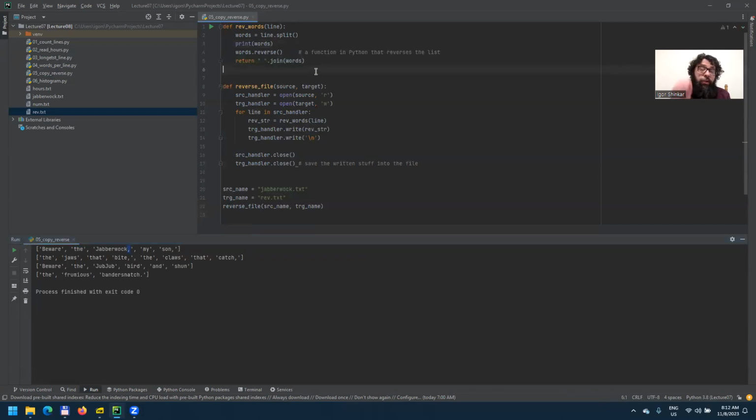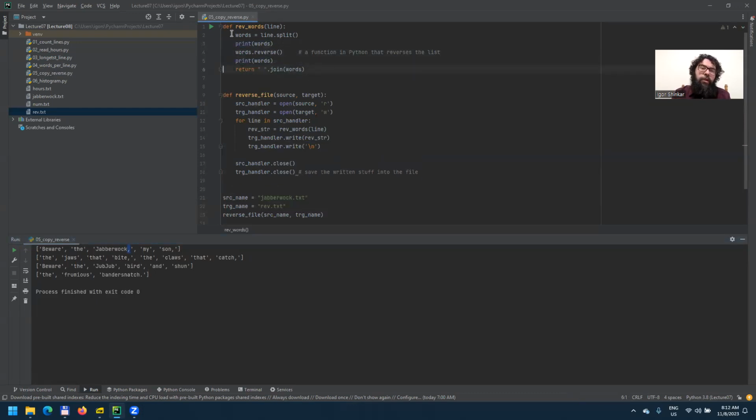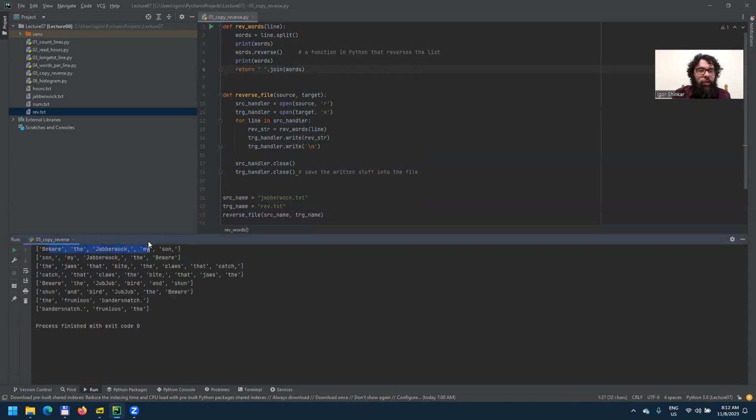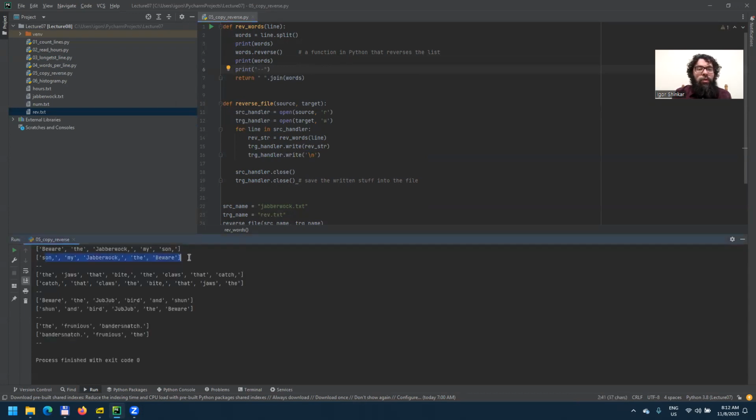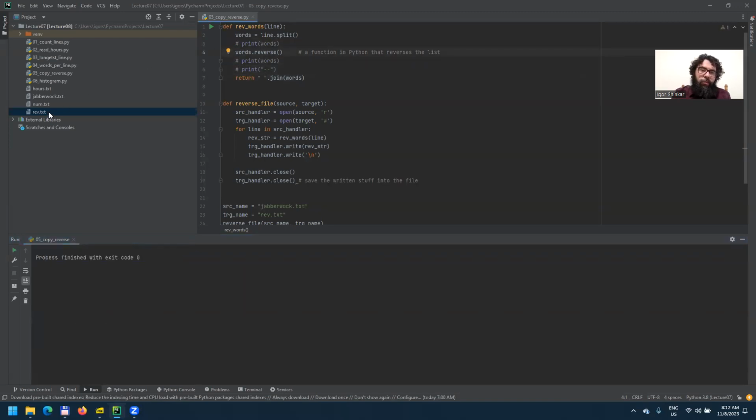Then we do reverse. So what reverse does, well, it reverses the list. That's exactly what it does, right? So the list was like this. How about I separate them to emphasize it? So the list was like this, and now it's in reverse order. And then we use the function join. So what the function join does, so basically this is the command. It puts a space between every two strings in my list of words. I'm going to comment this out, but you're welcome to use it whenever you.